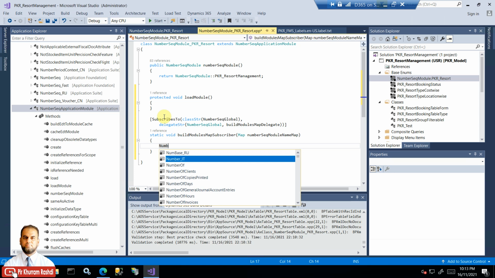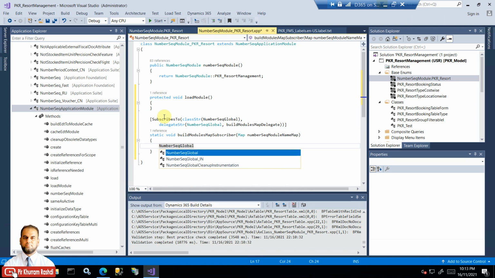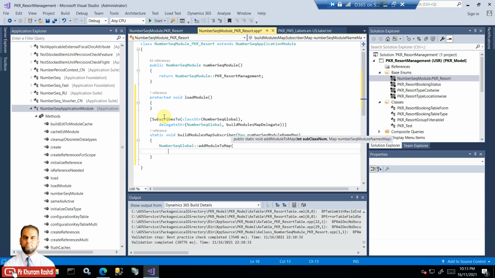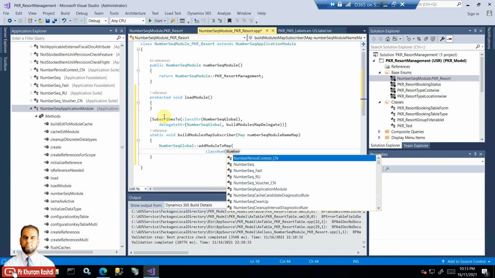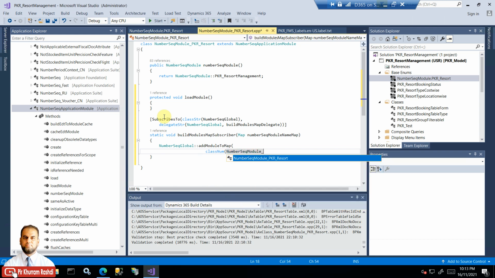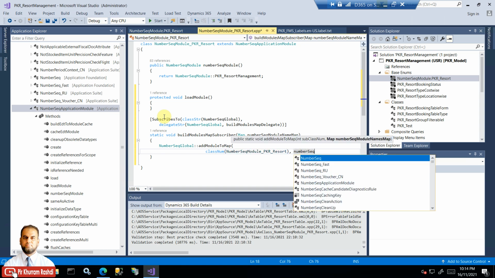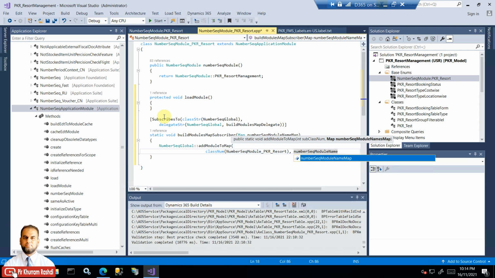Okay, then number sequence global add module to map, and in this one class number sequence module underscore PKR resort, that class need to be given here, so that class num is returned, and then number sequence module name map.